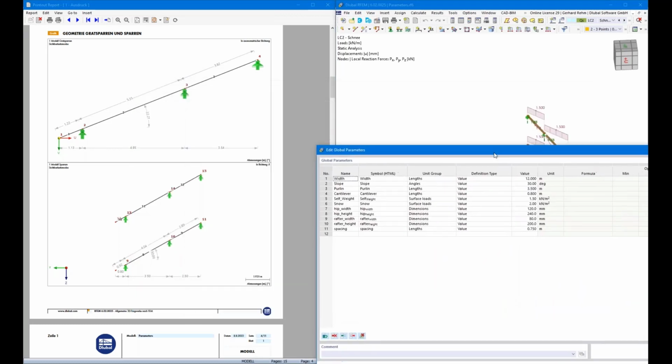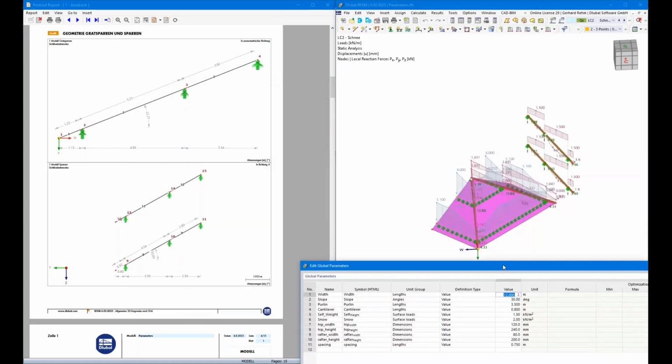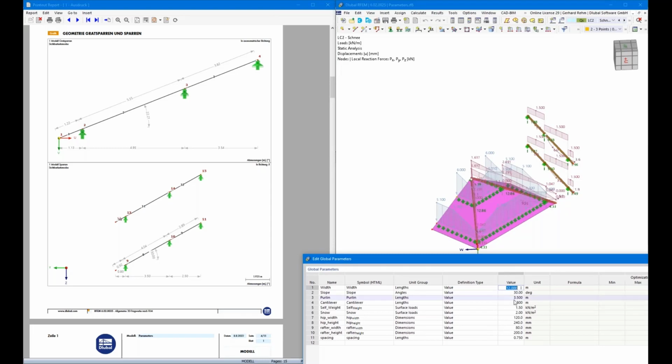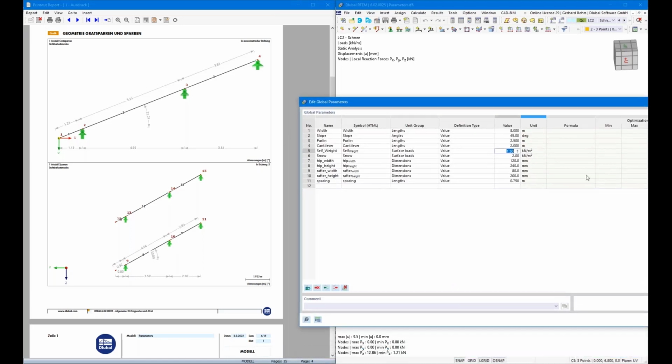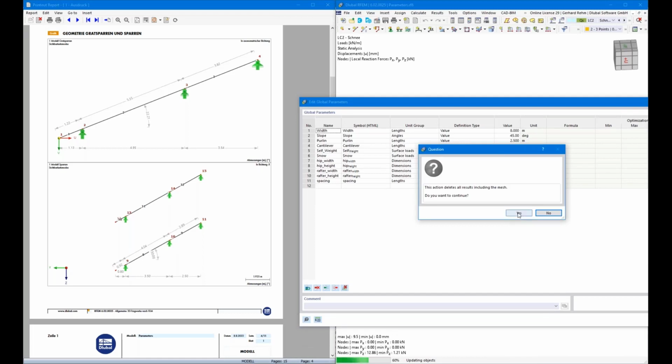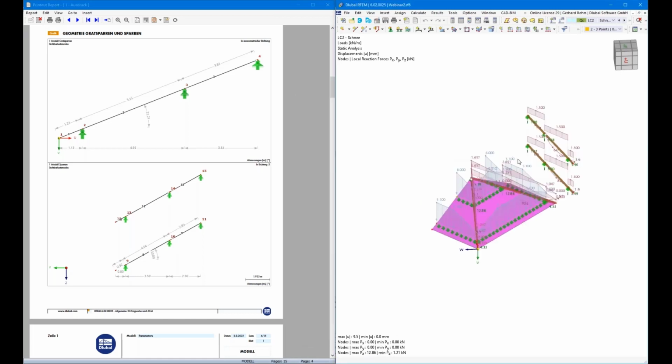So when you finished with all these parameters, you're able to change this. So I may create an extreme example. Let's say 8 meters, and the slope should be 45 degrees. The purlin should be located on 2.5 meter, and the cantilever is, for example, 2 meters. Also for dimensions and for the spacing, which is related to this load on the rafter. Okay, and when I hit the OK button, you see the geometry will be changed automatically.